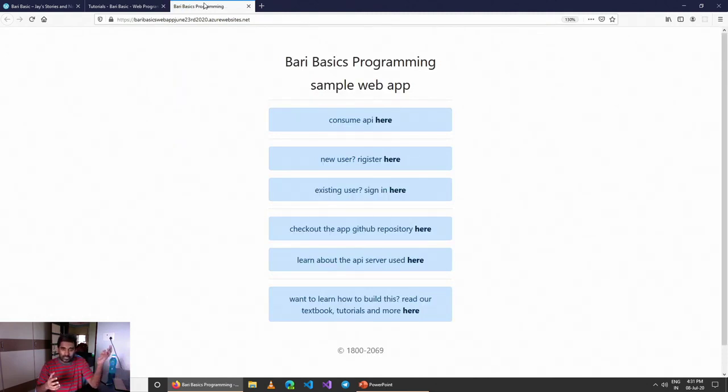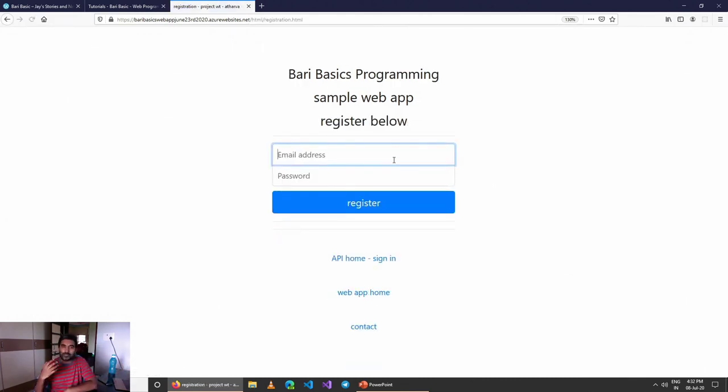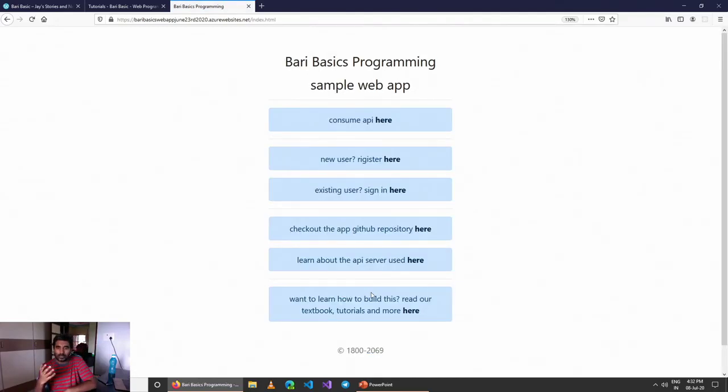So in this web app, which is a simple basic web app, I have responsive design, wherein your web app will change size according to the screen you're looking at. It also uses some simple HTML navigation, like you can go from one page to another page, basic navigation. And I have also built a simple API server which has basic token authentication. This app consumes that API server to register a new account, collect tokens by using that account, and also make authenticated as well as non-authenticated API calls.